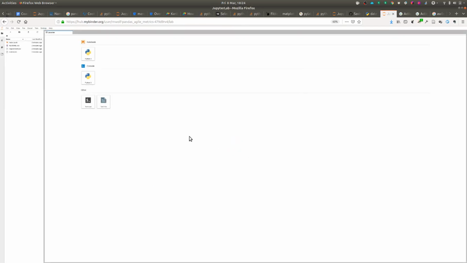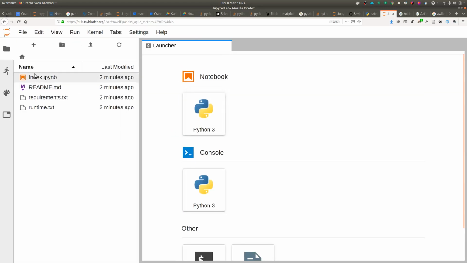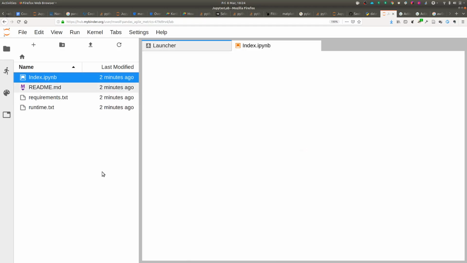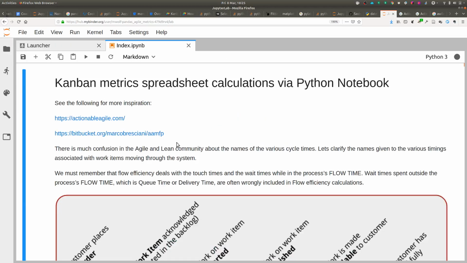There we go. Let's just zoom in on that. So now I've got the JupyterLab interface, and I can launch my notebook. Right, there we go.